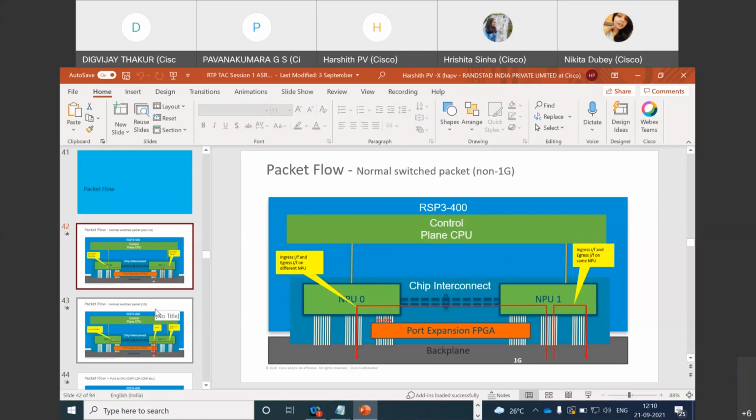Let's say from NPU 0 the egress interface is on NPU 1. It will send the packet to NPU 1, and further from the port extension FPGA it will go to that particular interface. It means it's maintaining the routing table in the control plane. Yes, control plane.